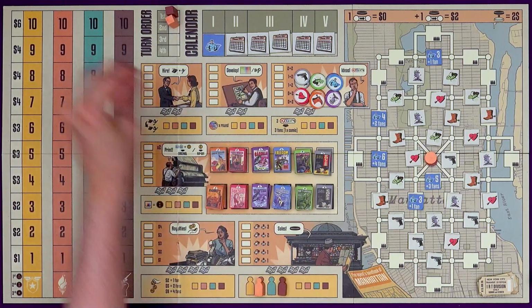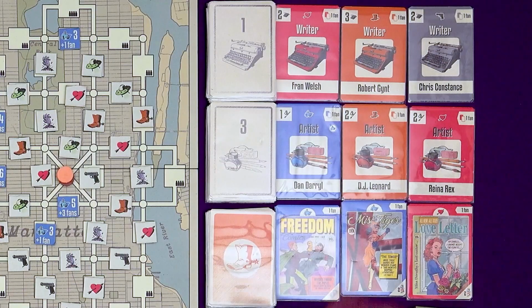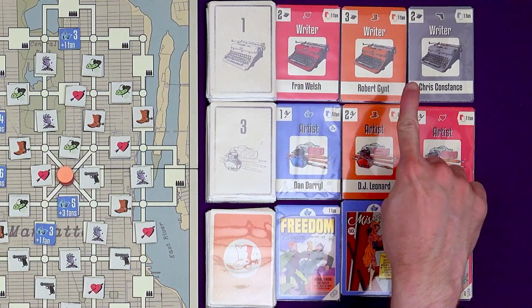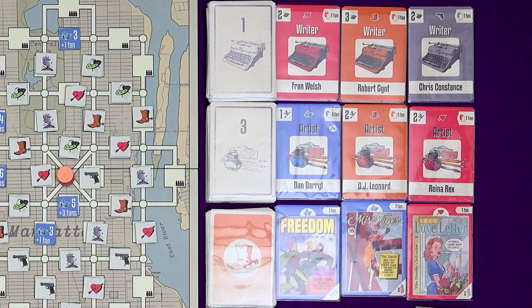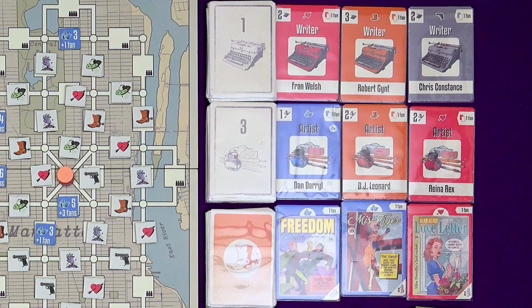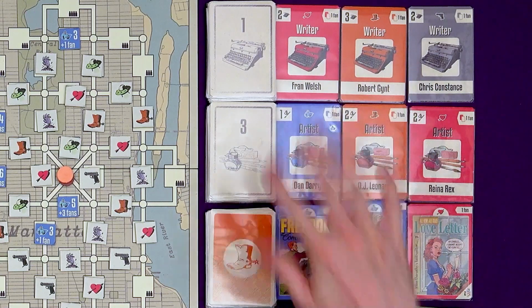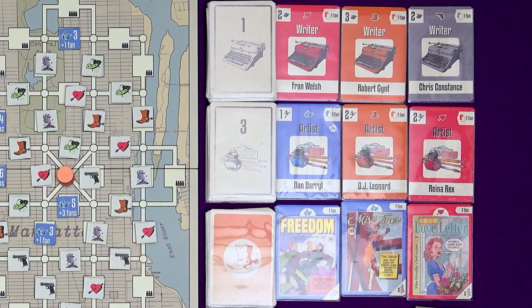When we come to hire, we will get a writer and an artist. If we come over to the display at the side of the board, this is the size for 2 players. It grows at higher player counts, so there's more in the display. You can choose from one of the available writers, or you can take the top writer from the deck. You can see their experience level. It's either going to be 1, 2, or 3. And you'll also choose an artist. You can't take 2 writers or 2 artists, it's one of each, and they go into your hand for later.